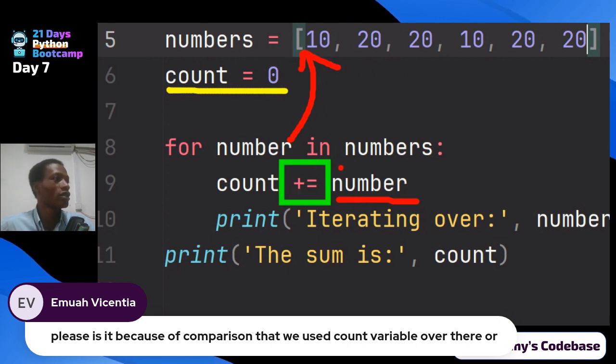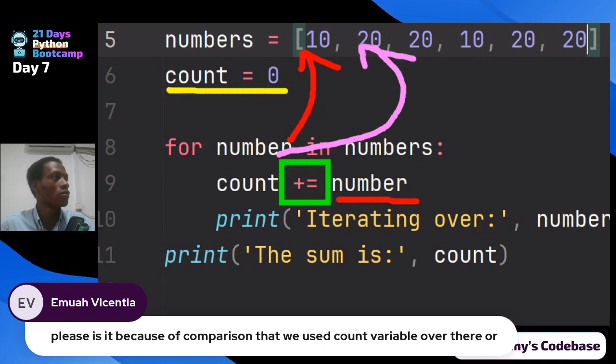And then on the second iteration, this number will be equal to this 20. But count will be 10 because we maintained the old value and then added 10. So what will happen here at line 9 on the second iteration is that count will now be 10. Line 9 will maintain the old value of count, which is 10, and then add the new value, which is 20, to make it 30. And then to maintain that 30, the next time to add a 20 to be 50, to maintain that 50, the next time to add it to be 60, and so on.